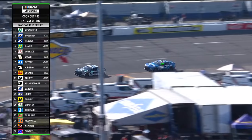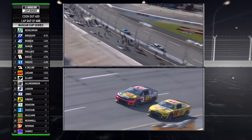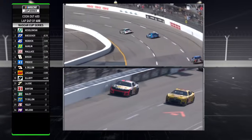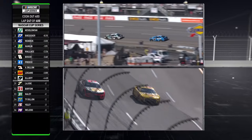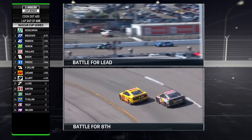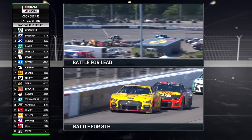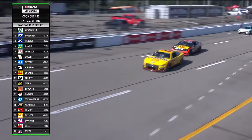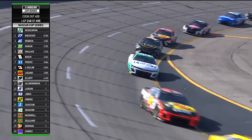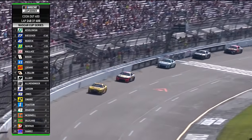That was looking back from the BuildSubmarines.com onboard as we see now Logano going to the inside of Austin Dillon. Yeah, it's a good battle, good run for the 3-car of Austin Dillon after the disappointment of last week and basically a disappointing season all around. But he's come to a good racetrack for him. He had some good runs at Richmond. He's going to give this spot up to Logano. See Chase Elliott lurking there behind. And then Ty Gibbs in 11th place. Remember the block Priest threw on him on this restart? The 54 has faded back to the bumper of his teammate, Martin Truex Jr. in the 19.